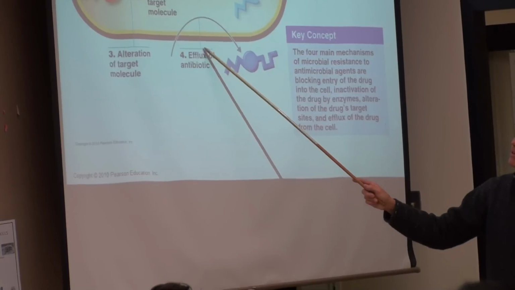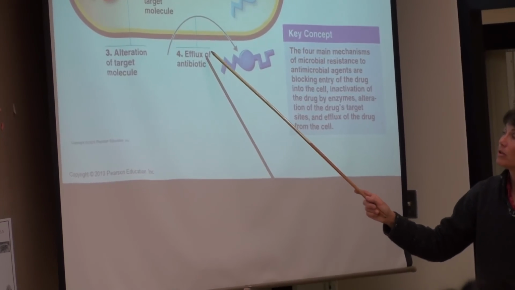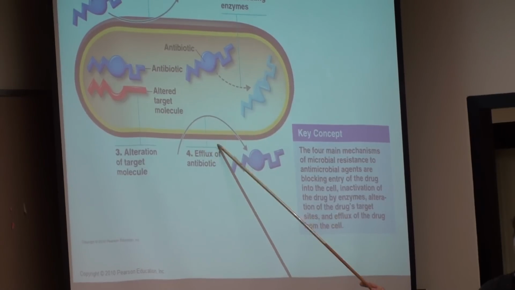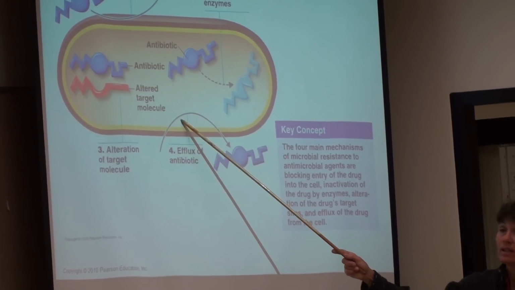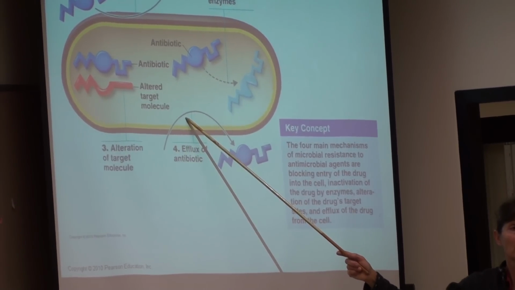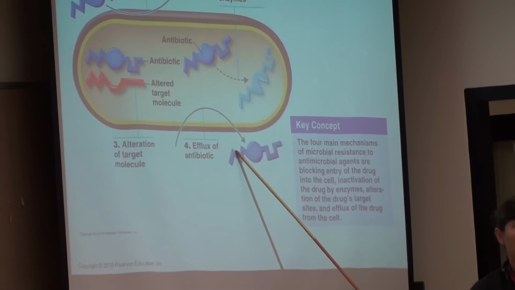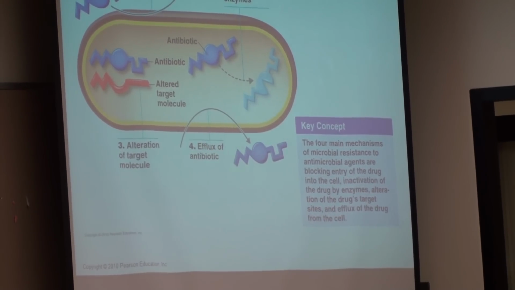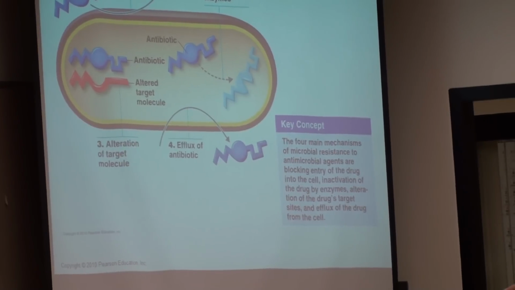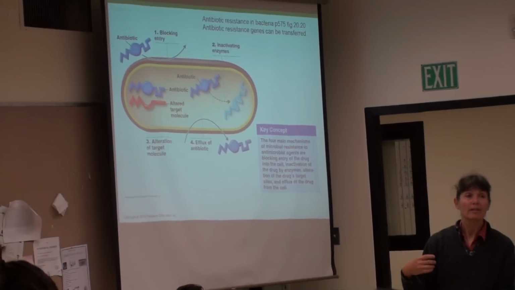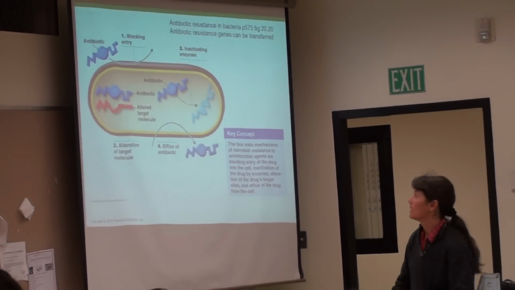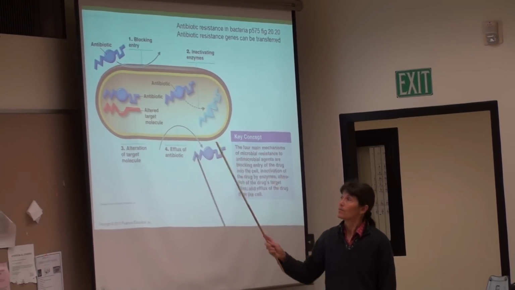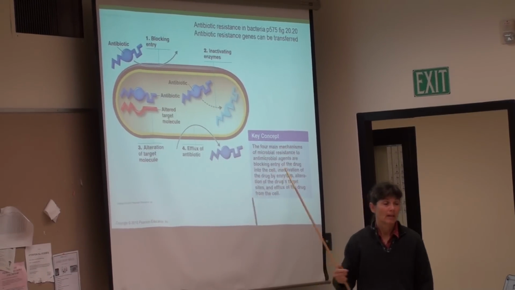Now, this last one here, these efflux, these are called efflux pumps. They're protein pumps that will literally bind to the antibiotic within the cytoplasm of the bacterium and then pump it right back out of the cell again. These are really scary. I didn't realize this, but some of these antibiotic efflux pumps are very nonspecific, and that means they can pump a wide range of antibiotics out of the cell. So this is a huge concern.